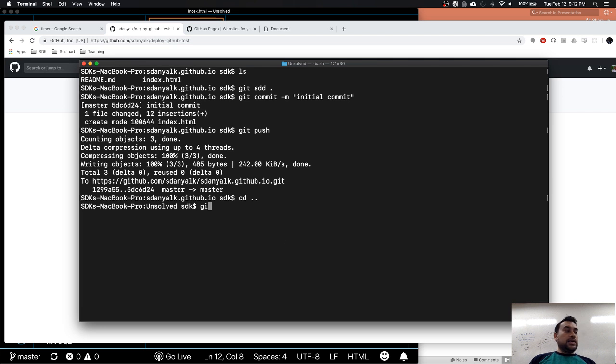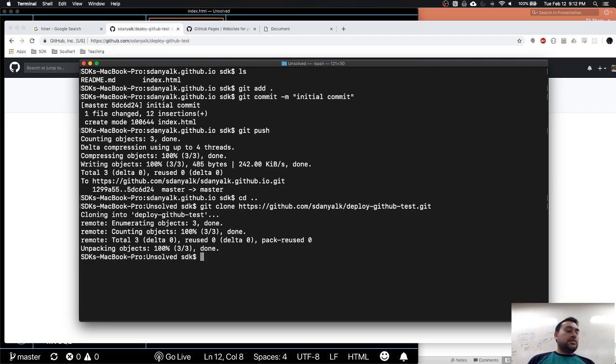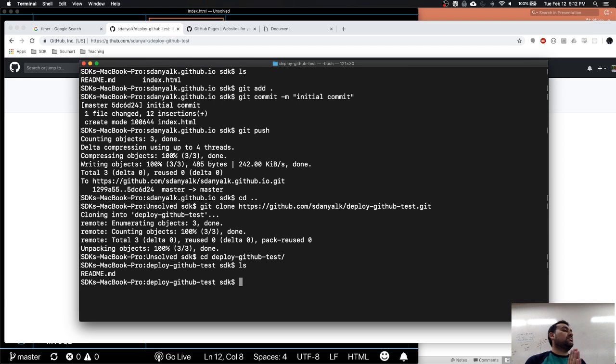Okay, git clone my repository. All right, let me go in. So I'm inside my repository now. Let me create an index.html file. Okay, I created index.html.